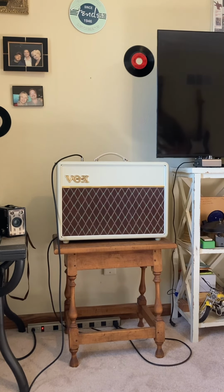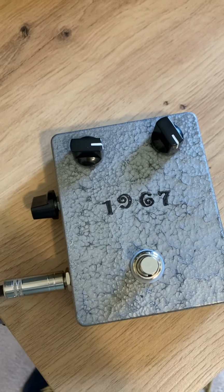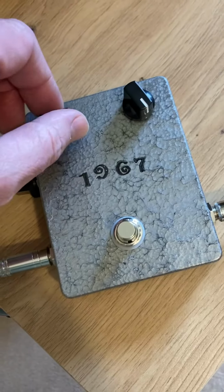So here we have the bias knob, so we'll turn it all the way to the left. Here's in the middle. Here's all the way to the right. These biases are awesome, they're very responsive. So here's standard output.